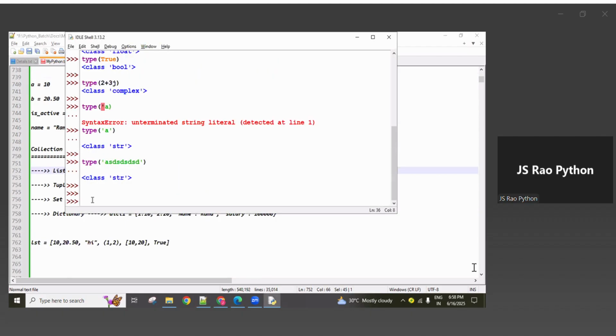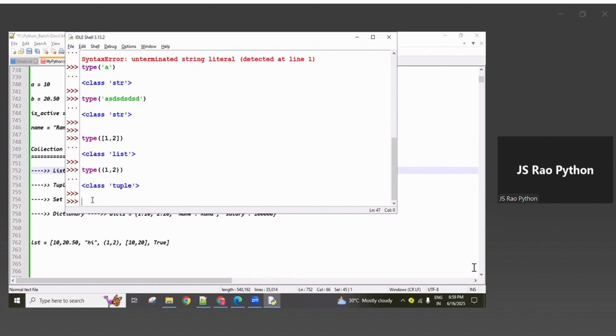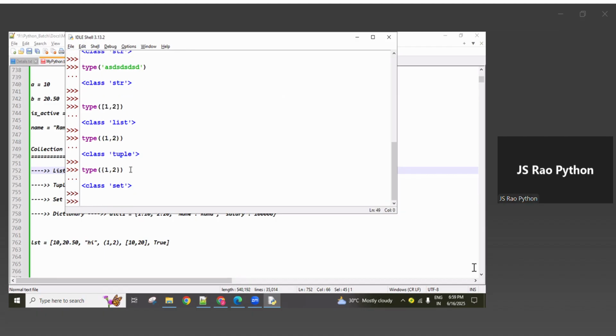And the same with these other things. Here, type of list means square brackets, guys. So 1 comma 2 like I'm using. Now this is list related. Tuple, if you want to check, we use parentheses, so like tuple. And when coming to set, we use curly brace syntax. And when coming to the dictionary, curly braces with key colon value.